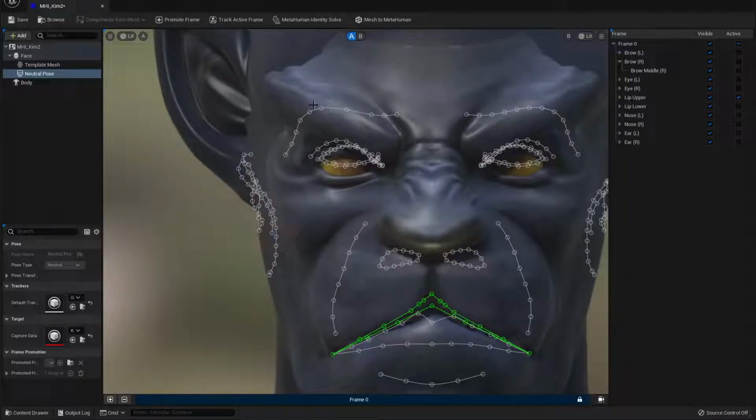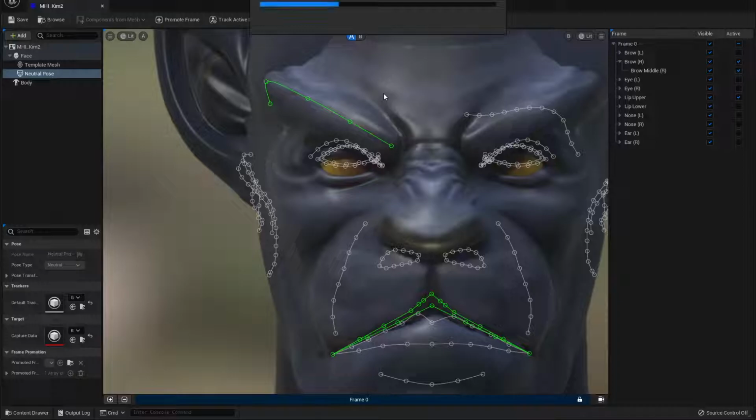I forgot to, luckily it doesn't take too much time to do anything. First-hand experience. Make sure you set everything to active. So when it's green, it's good to go. All right, now we'll save. And it's all one time.